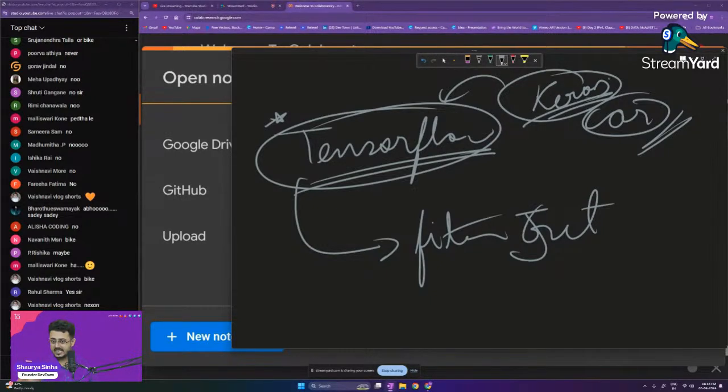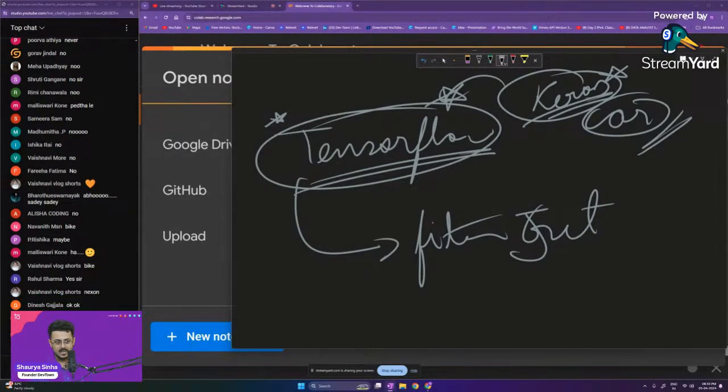So for this particular practical project, we are going to use Keras. In the final project, we are going to use TensorFlow, because there we will have to use a lot of different functionalities that come with TensorFlow as well. So Keras is built on top of TensorFlow. Please do remember this. It is not separate. It is built on top of TensorFlow itself. Basically it hides all the different functionalities that you don't have to use right now. That is what it does.